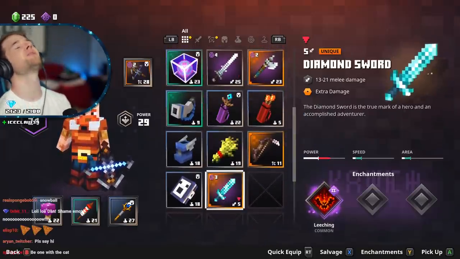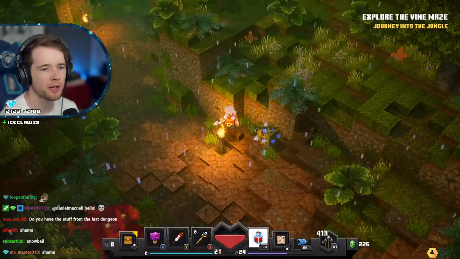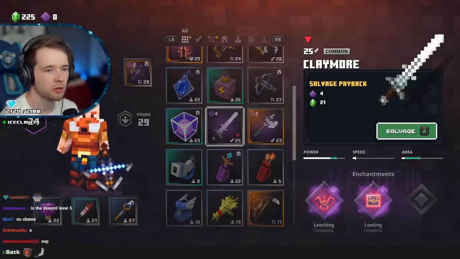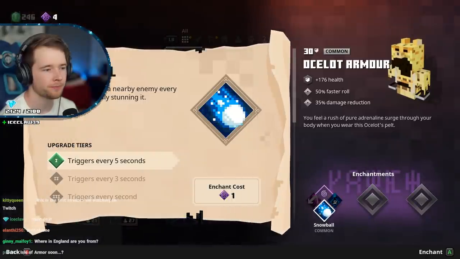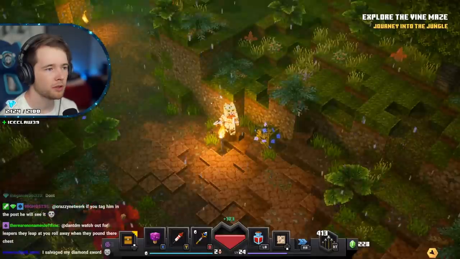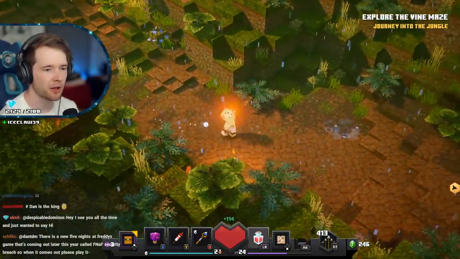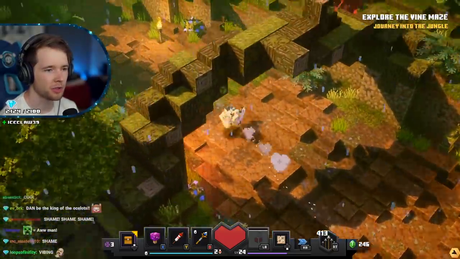I don't want to get rid of my diamond sword, but it's got 3 enchantment points on it. I could get rid of the claymore. I kind of want to keep all my uniques. It's probably dumb. I think I'm going to get rid of this. Claymore. Goodbye. I got 4 back. Okay, let's upgrade this. Let's try the snowball. Let's see what happens. Oh, look at this outfit. Wait, hold on. Yes, that's quick. Oh, that's much better. Wait, that's insane. Okay, that did not work as well.